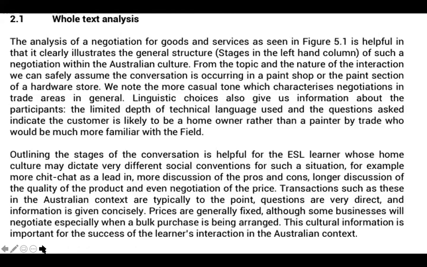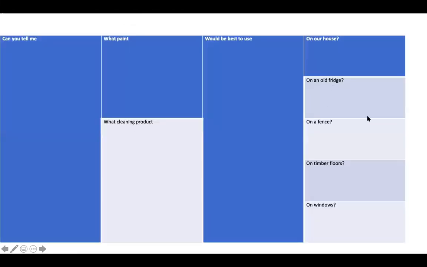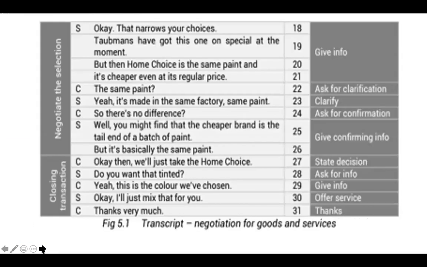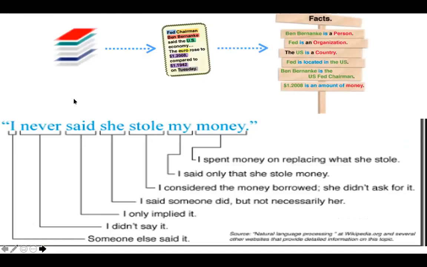We talked about how you can introduce new subjects and new objects to extend the students. This is something I picked up from Penny, that basically we all agree that a student-centered approach is better than a topic-centered one. We talked about how you can use colours to identify different parts of a sentence as well.